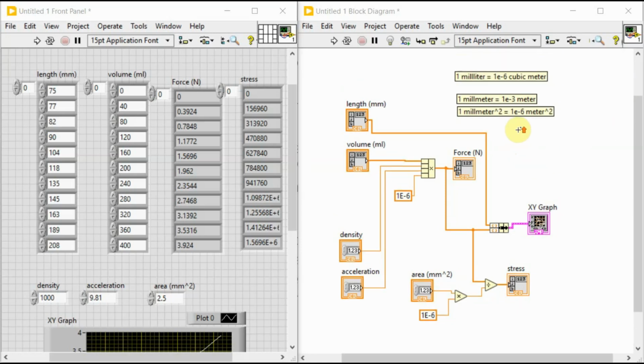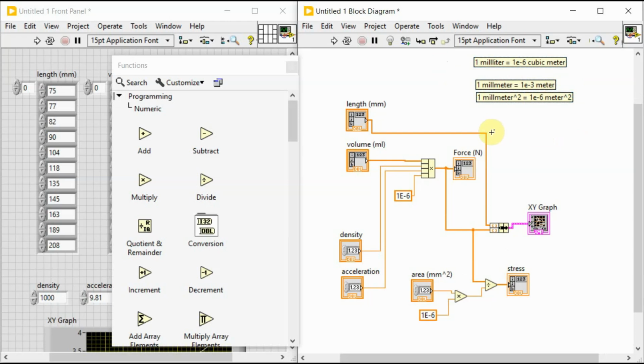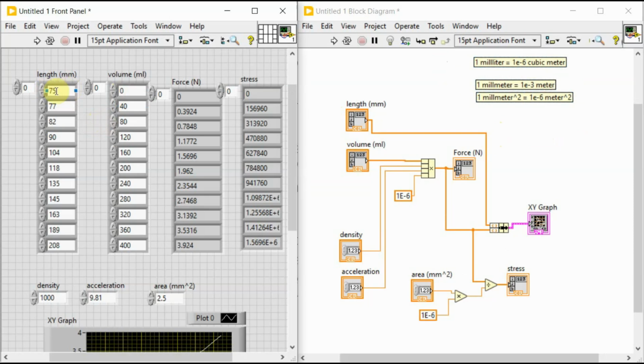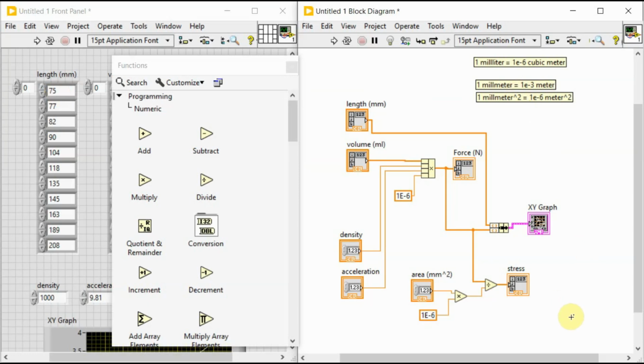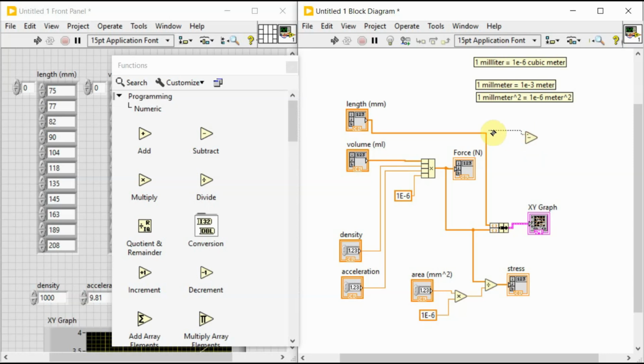We compute from here. Our initial length is 75. Because we just try to find the changes in length, I want to subtract 75 from every element.